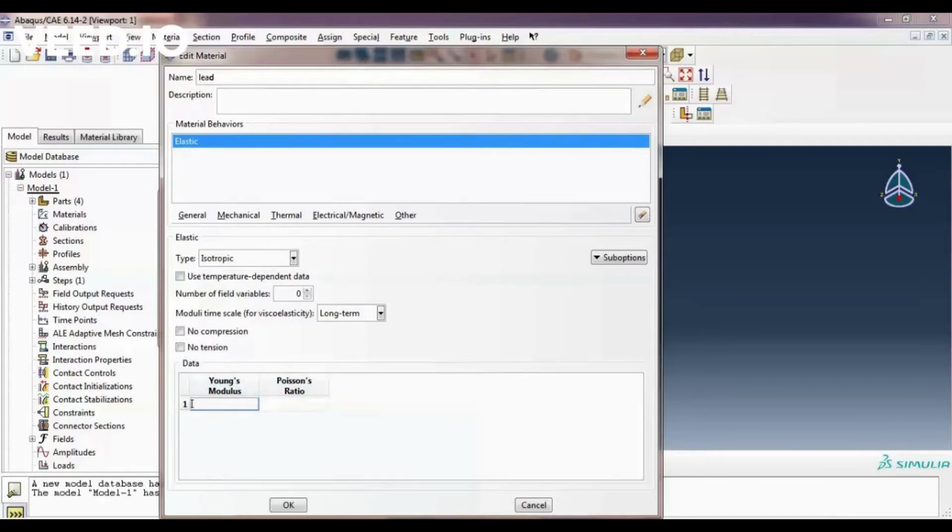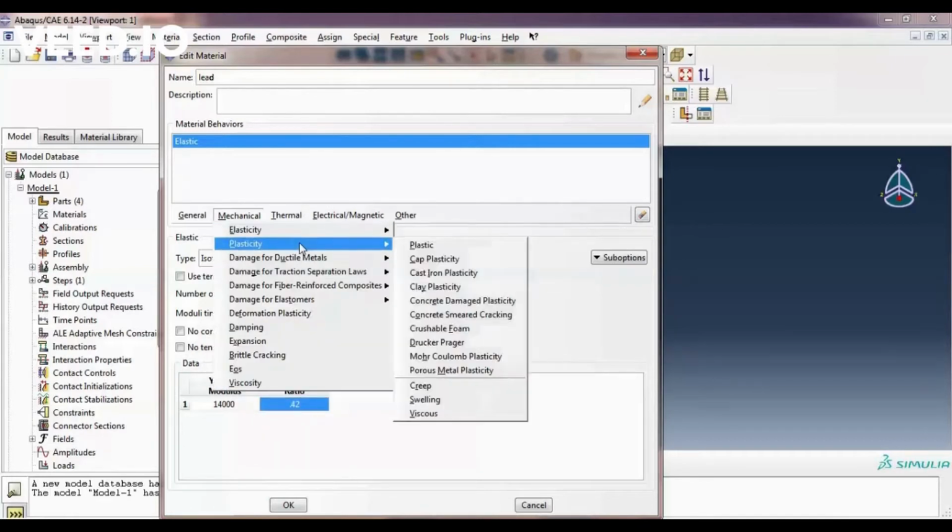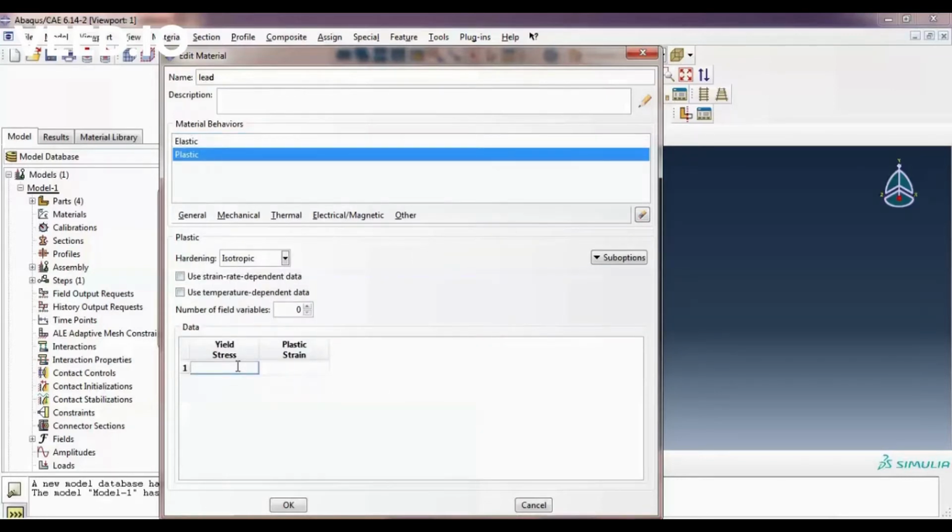So let's take 14,000 and 0.42, around 40. Plastic, let's take 10 megapascal, 0, 10, 6. Okay.